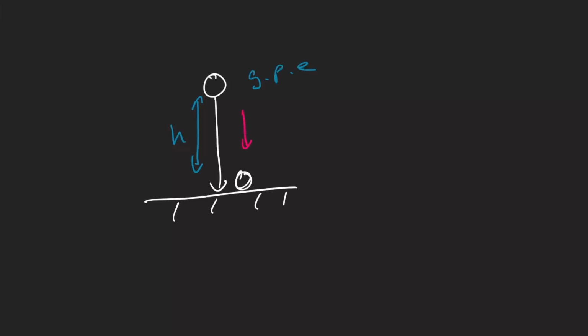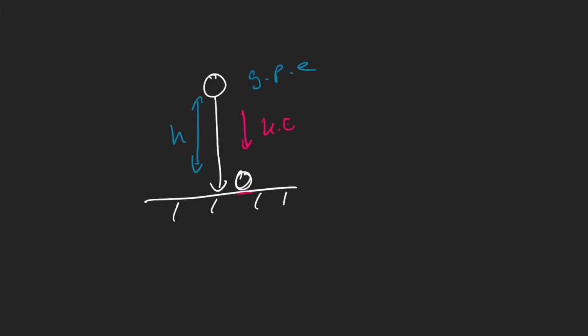So for example, if you take a ball over here and it hits this floor over here, and once it gets to this stage, it doesn't bounce, right? The ball just stays still. Okay, so this is the second stage, where the ball is just staying still. And so what happens to the energy over here? When the ball is up here, because there's a certain height h that it has been lifted up, it's got some gravitational potential energy. And as the ball starts to fall down, that means it's increasing its speed. It's got some kinetic energy, okay? You have some kinetic energy as the ball starts to fall.